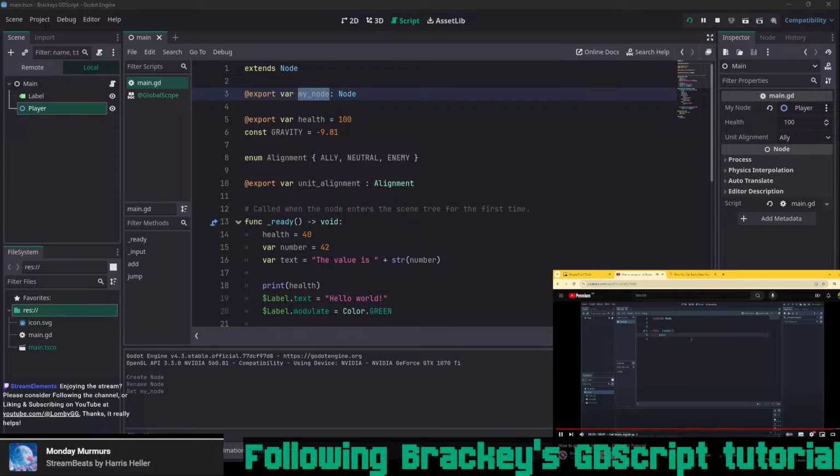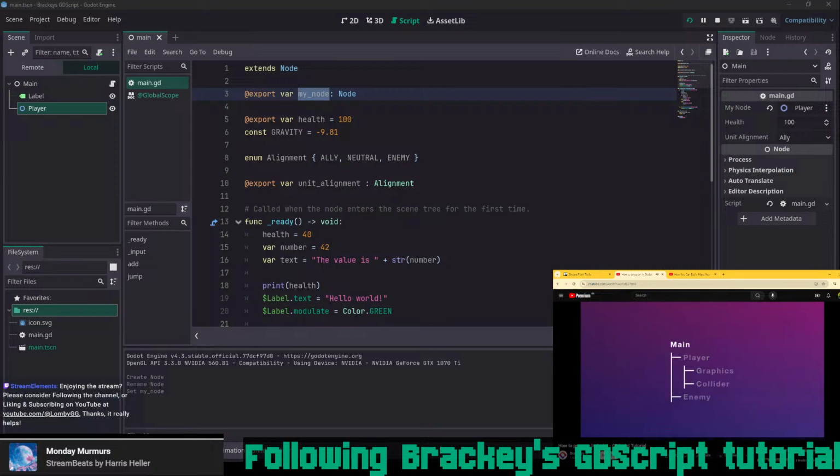Going over all of them is a video on its own, but one that is particularly important is call down, signal up, which we use as a rule of thumb when communicating between nodes. Every scene in Godot is a tree of nodes, and the beginning of the tree is called the root node, which is the highest in the hierarchy. When looking at two nodes where one is right above the other, we say that they have a parent-child relationship. The node that is above is the parent, and the node that is below is the child, and that child might also have a child, and so on.